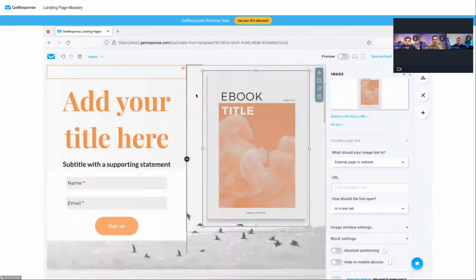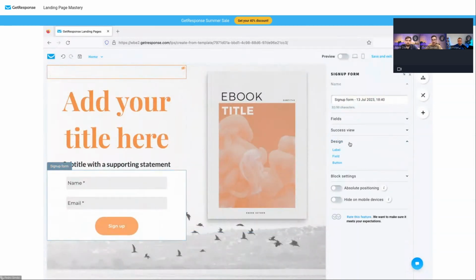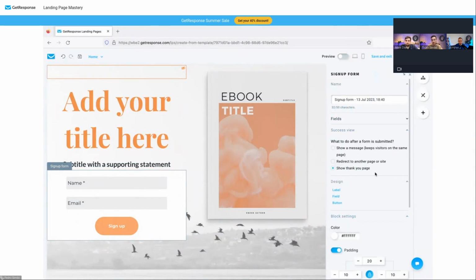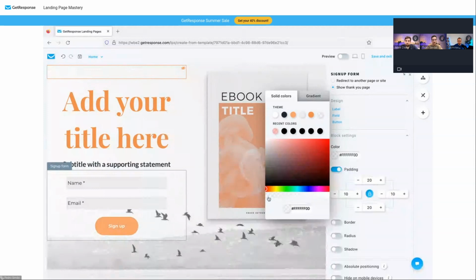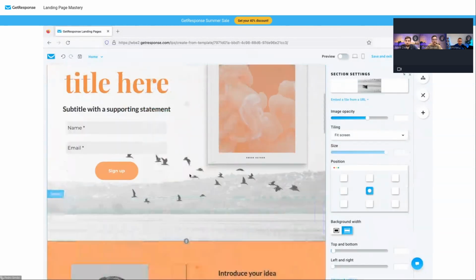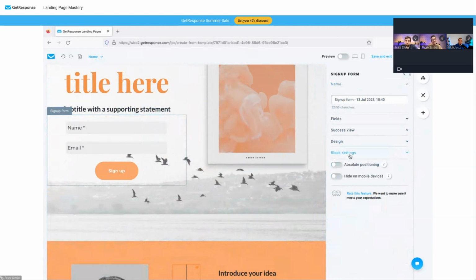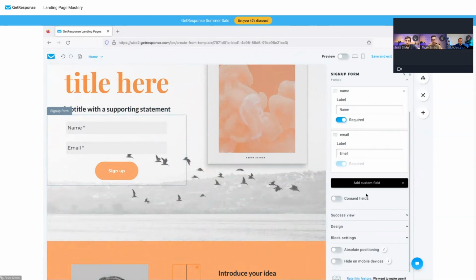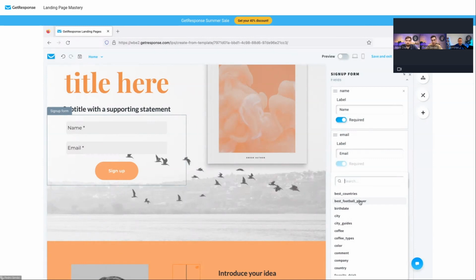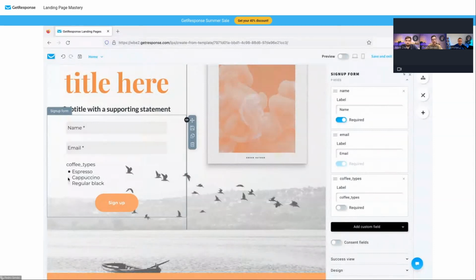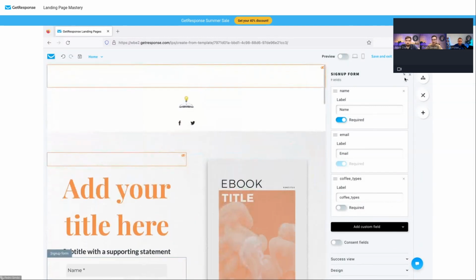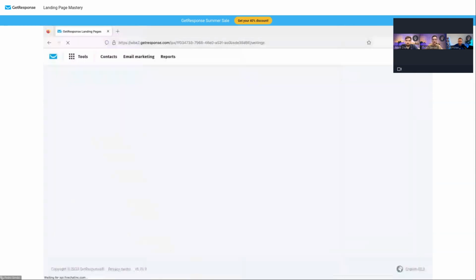So this way you would already have this part above the fold, and it might increase your chances even of success over here. And as you can see, we can even make this like that. And of course, if you click on the form, there are more parts here that you can add more settings, right? And you can add, for example, I had an example here with coffee types. If you had something about coffee, and people can choose, and then in GetResponse you will be able to filter them and segment them by these two options or three options that we have over here. And well, folks, so then you would just continue, and it would be very simple to go ahead and publish.